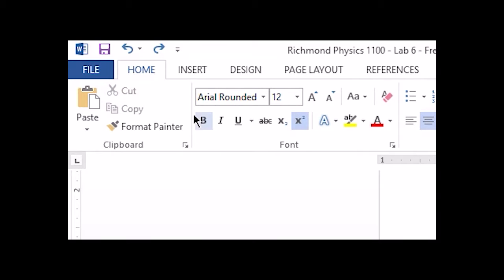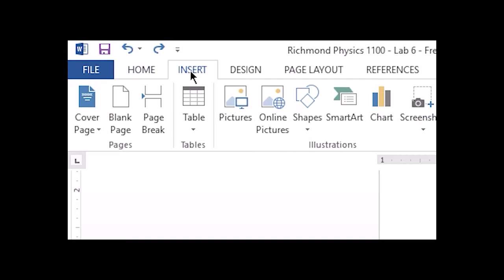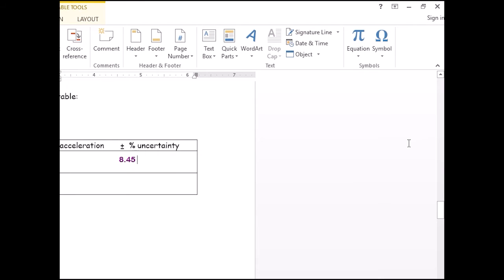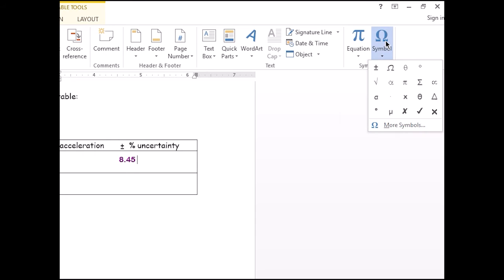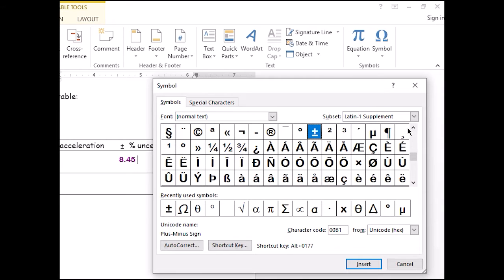You go up to the Insert tab on the menu bar at the top of Word. This is over in the left-hand corner. So you go to the Insert tab and click on that. Then, over in the extreme right-hand corner, you'll now see an icon called Symbol. So Insert, Symbol, and it gives you a little menu. Now, if you see what you like here, go ahead and click on it, but if you don't, click on More Symbols instead, and it'll give you a larger menu that you can scroll through.